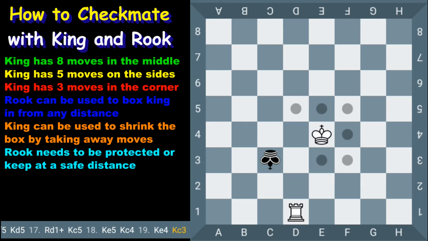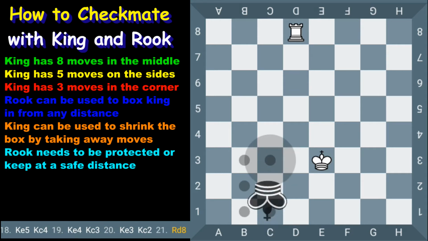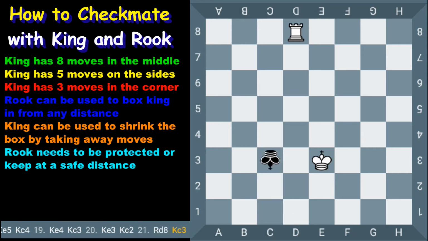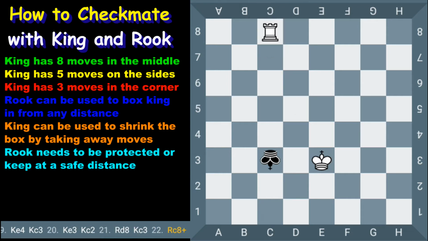But basically, let me move this down here. Now black can move to the corner there, and then we just move the rook all the way to the end, waiting for black to do something. Let's say black goes back here. Okay, now we can take the rook and put him in check. Now black only has 3 options. They have to go backwards.